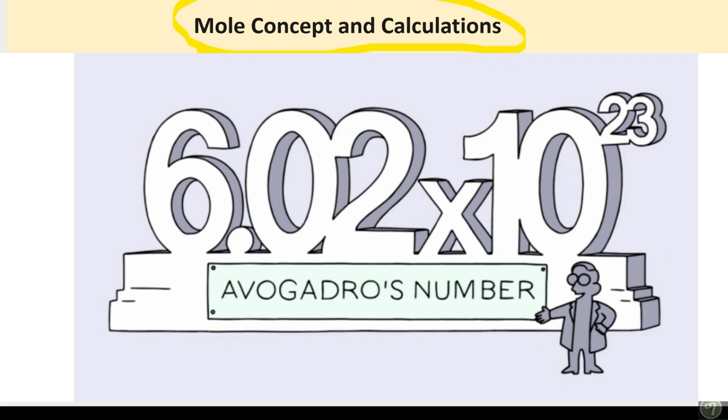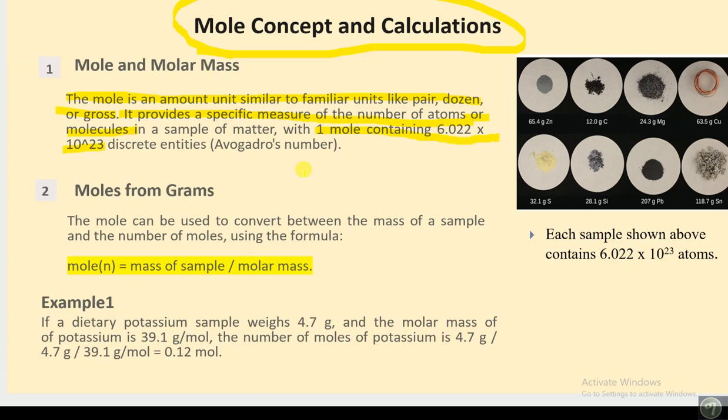We call it Avogadro's number, 6.022 times 10 to the power of 23. All right. So mole is also defined as given mass over molar mass. Now you have the mass of the substance which is given, then you can divide this given mass by its formula weight or molar mass, so that the number of moles is known. So 1 mole is always equal to this number of atoms.